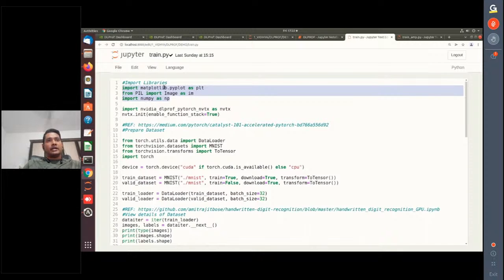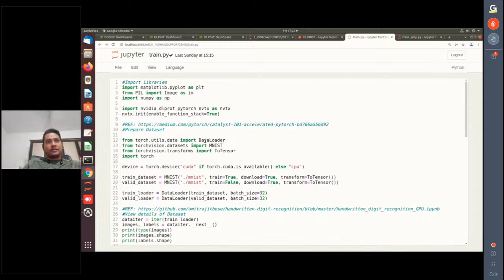So NumPy, PIL, and Matplotlib. And also you need to import NVTX, because this will enable the stack tracer for the profiles that will be generated from the PyTorch training run.